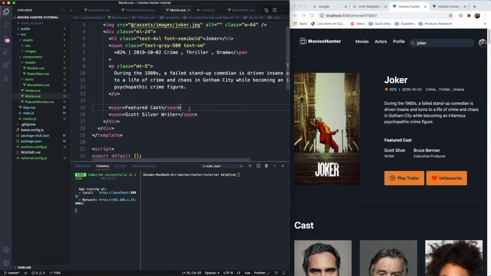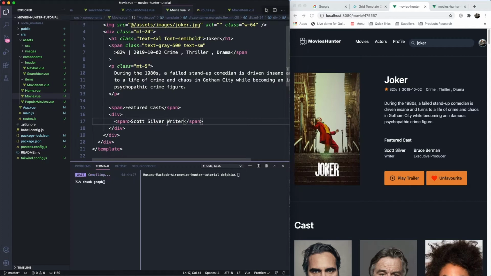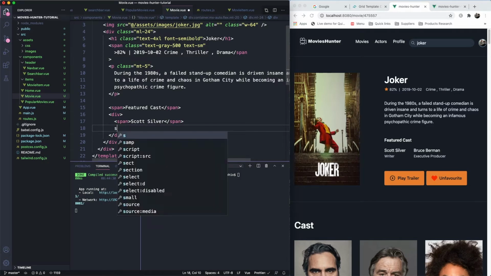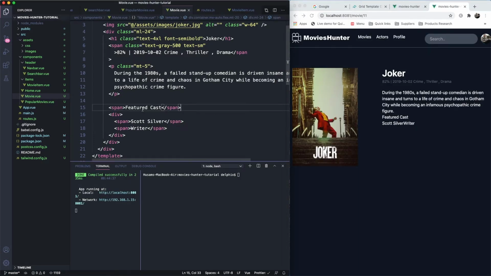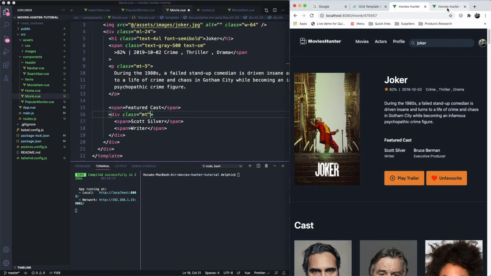Yeah, so this okay. So let's make a new div here, and let's grab this here. So we have Scott writer here, and let's make another span. Okay, so what we have, okay, cool. So let's add margin. We have margin, right?